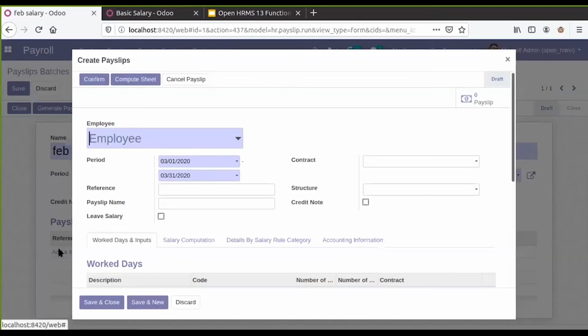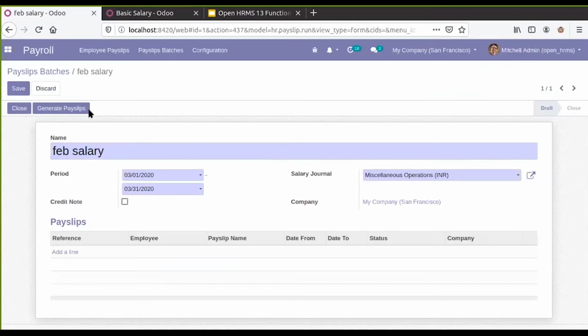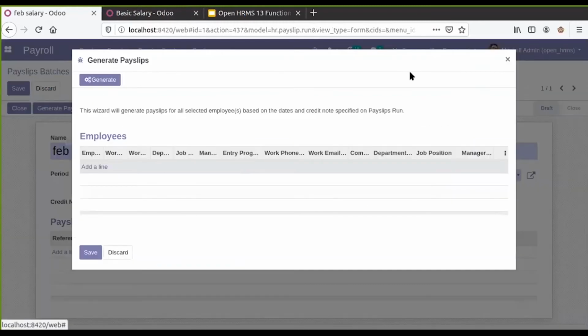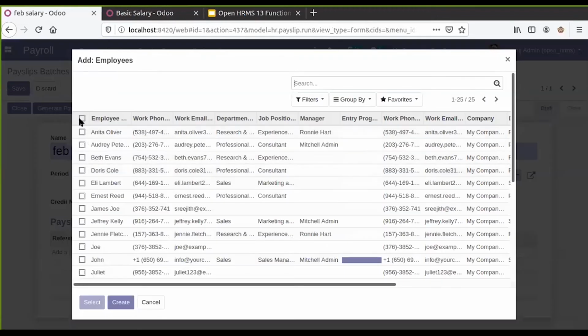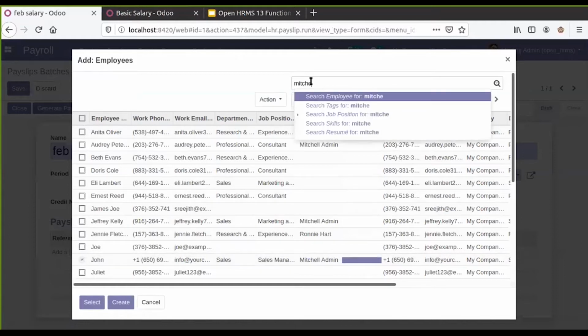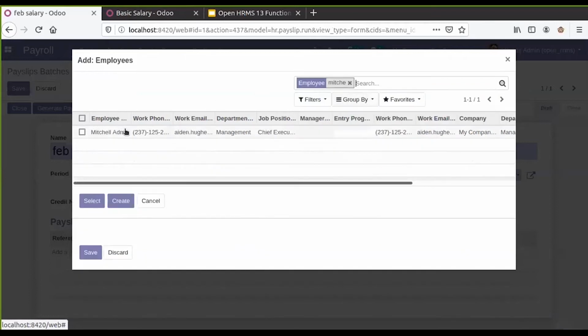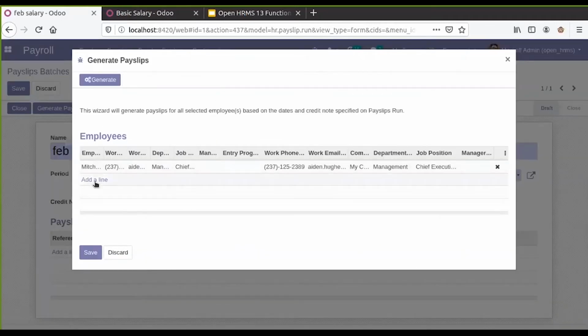I'm selecting the employee. When you select generate payslip, it will allow you to add multiple employees. So you can select the employees which you need. I'm just adding some employees because I haven't created any contract for other employees.